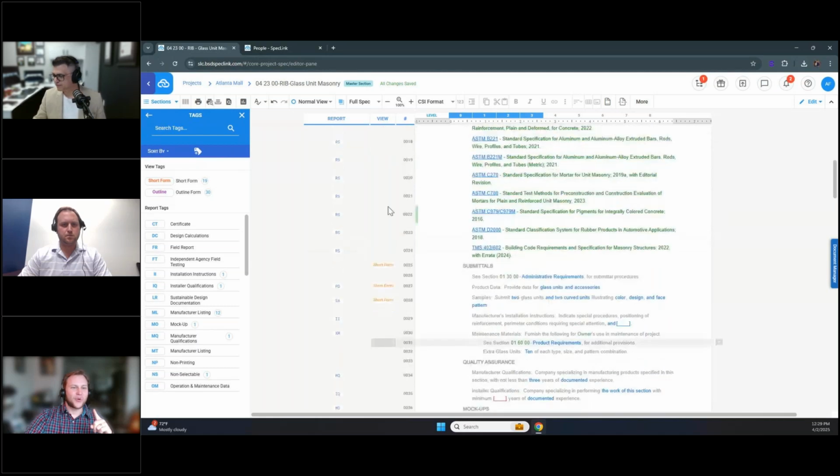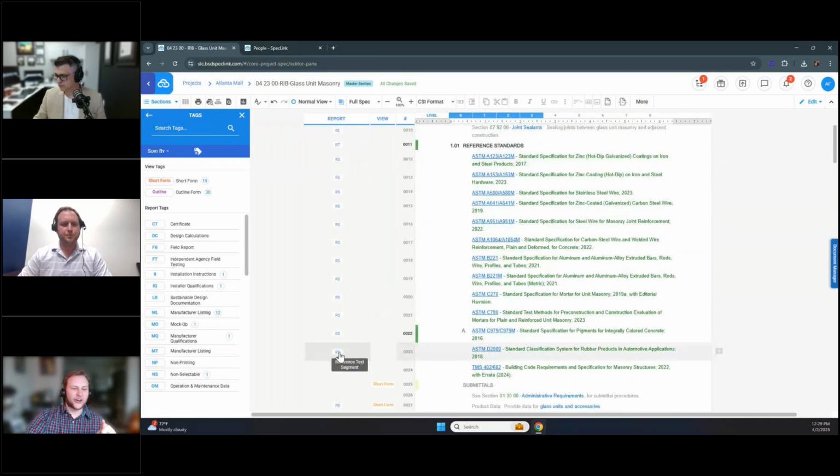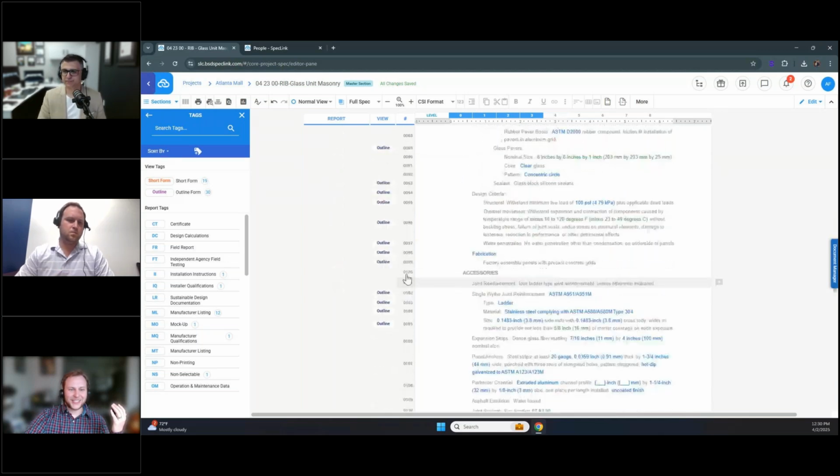So I'm going to activate that, but you're going to see that we have all of these tags built in under the reference standards, and it says RS for reference text segment and RT for reference title. This all happens automatically because there's actually some additional intelligence built into these, because these get automatically applied to all of the reference standards. So if you see that, you know it's going to be a reference standard there. And it actually is able to apply it itself if a reference standard gets added. So I'm going to show you just a little bit of the intelligence of that aspect, because I just love showing it with the reference standards.